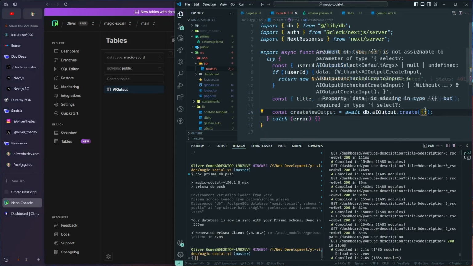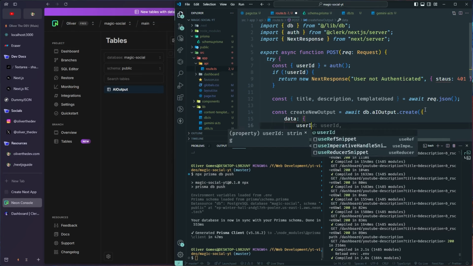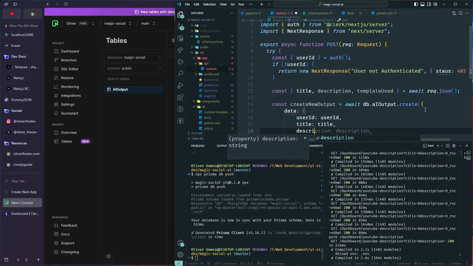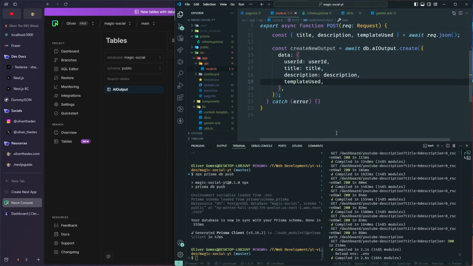And for the creation of the data, we're going to do data. We're going to have userId equal to userId, title equal to title, description equal to description, and templateUsed equal to templateUsed as well. And then once we do that, we're going to do a revalidatePath.